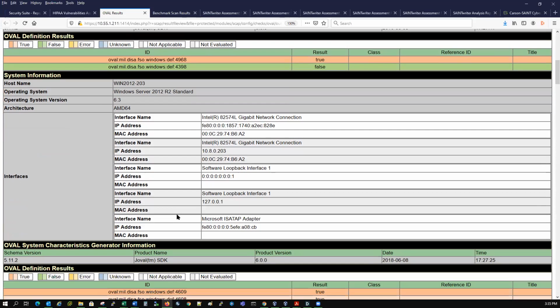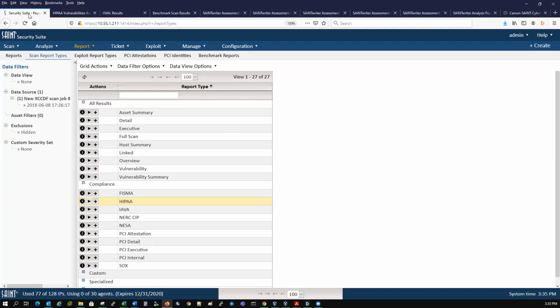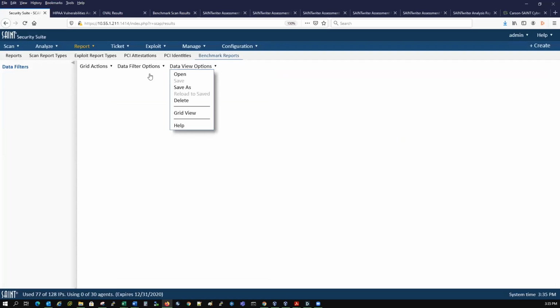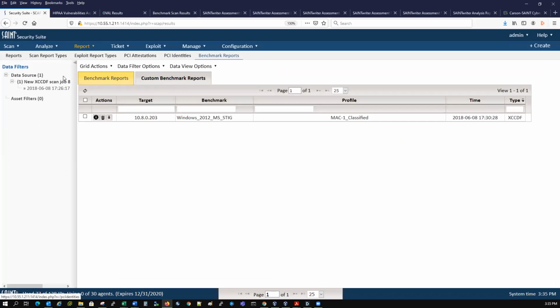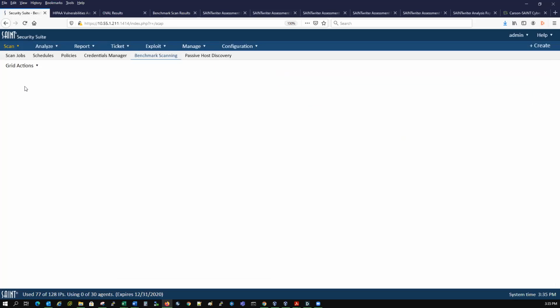So when you run anything related to the OVAL content or the configuration content, it's XCCDF formatted, which is the XML based format that's common to that standard, which is basically irrelevant other than if you want to look into the raw data.